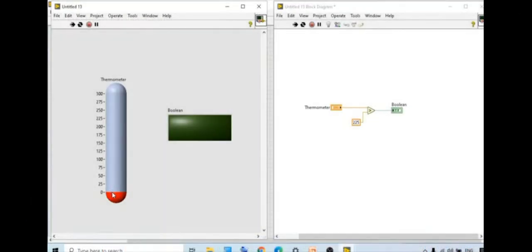So you can see that when I try to increase the value of the boiler thermometer, nothing happens until 200, nothing will happen. But once it exceeds 225, the comparison function gives you a true data. Right? So it's very easy for us to create a virtual machine for this to check whether the boiler is going to explode or not.